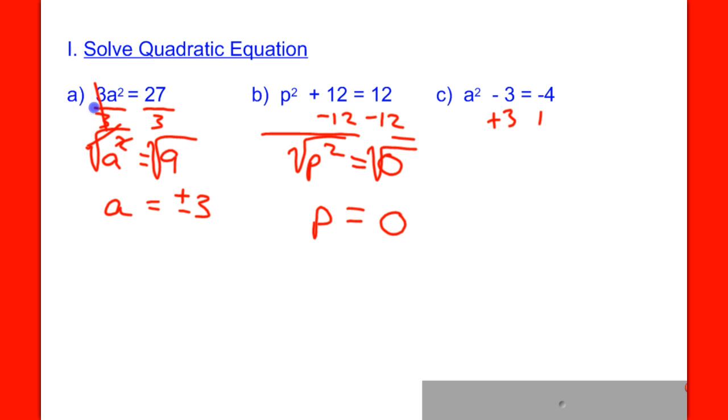And finally, add 3 to both sides. Remember to pause the video, right, and try these things yourself, right? And now to isolate a, we take the square root. And the square root of a squared is a, and the square root of -1, there is no number multiplied to itself that equals -1, so no solution. No solution there. Okay, that's actually our definition of an imaginary number, right?